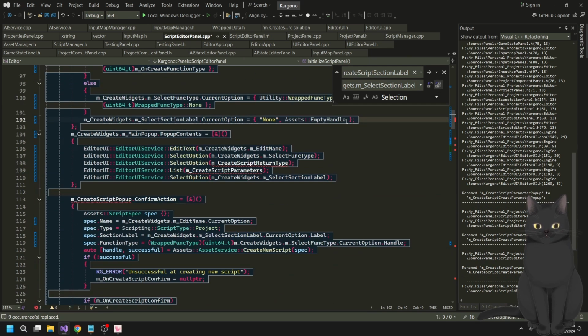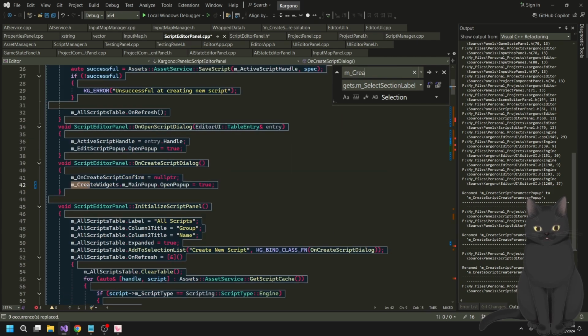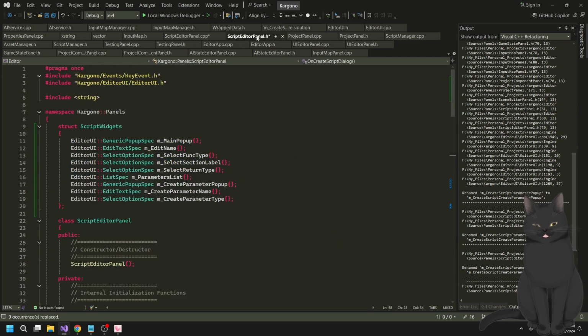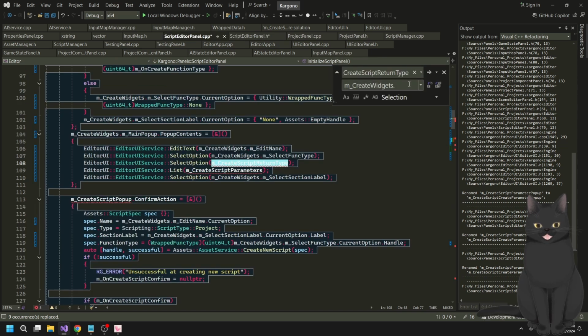Okay. Now creates script return type. This one becomes select return type. Sure.